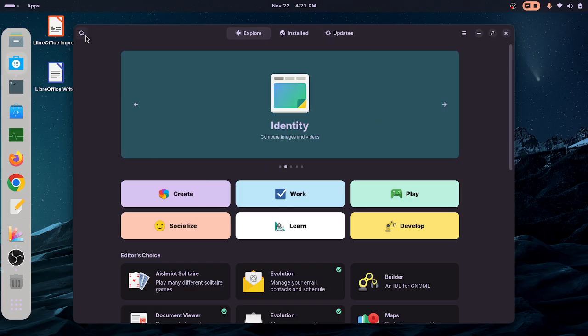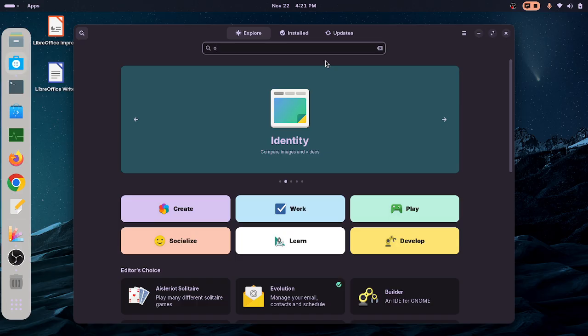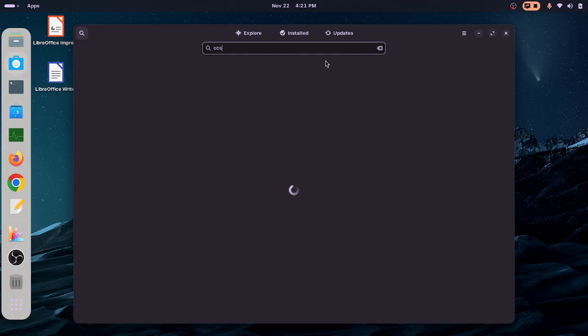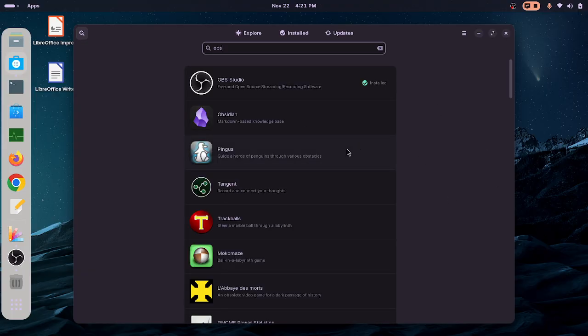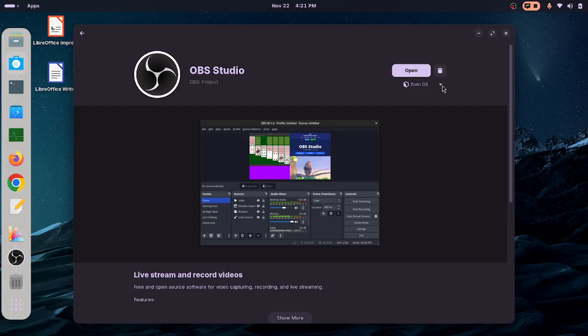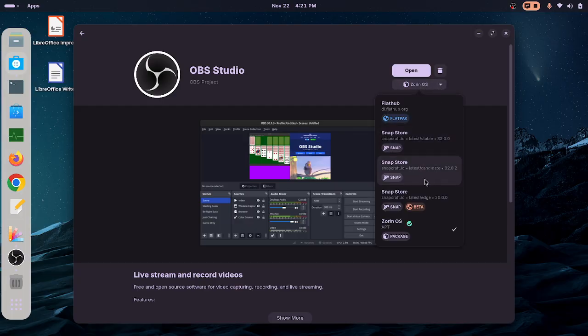For example, if I want to search OBS, and I click on OBS, it doesn't allow me to do this, but it allows me to install it as a .deb package, which I did, or as a snap or flatpak. I think that's a very good way to do it.